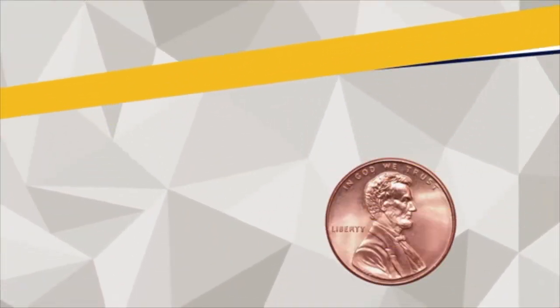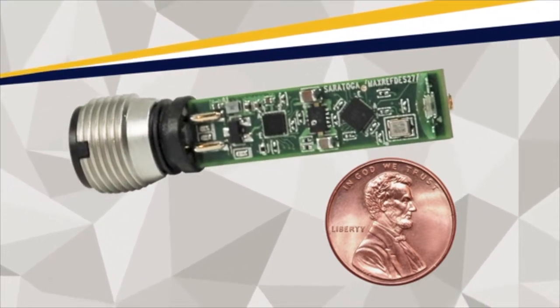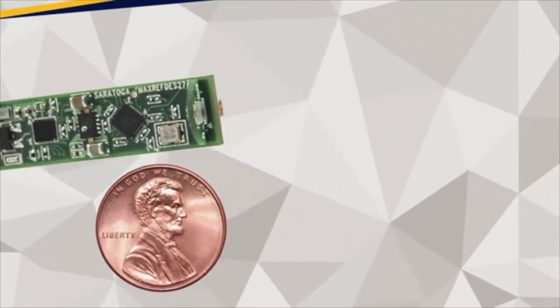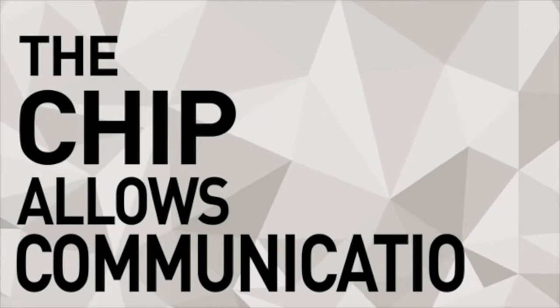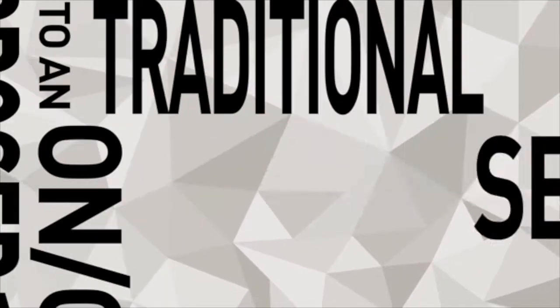From a hardware standpoint, IO-Link is just a chip shown next to a penny to show the size of the chip. The chip allows communication on the 4-pin as opposed to an on-off like a traditional sensor switch.